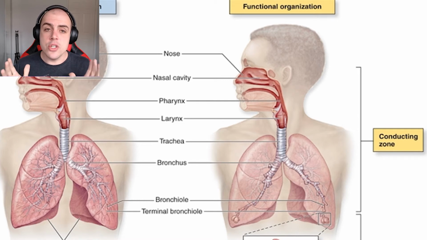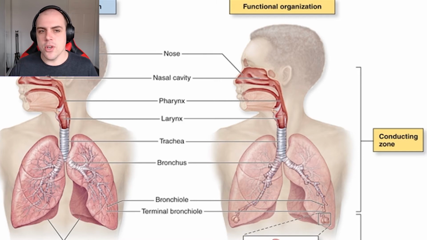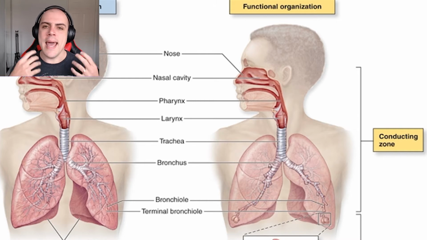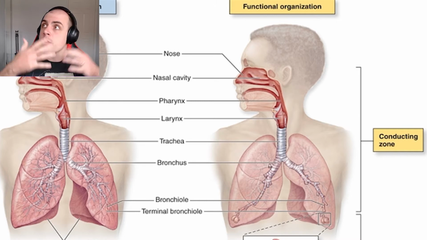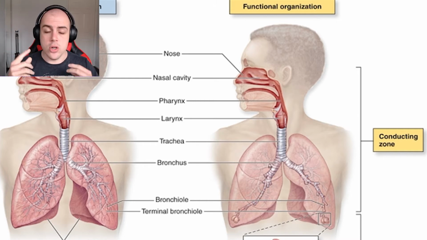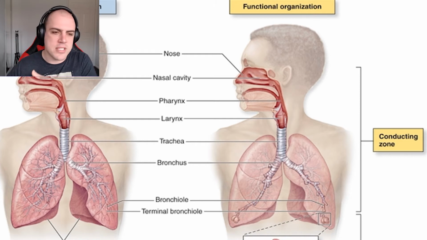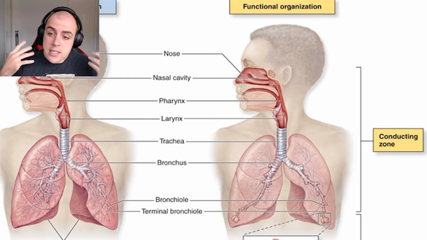Something else that you're going to notice me do throughout this entire series of videos is clearly changing my terminology. Whenever we are talking about the conducting zone, I will always be using the word air, because the air that we are breathing right now is not just one thing. It is not just oxygen. It's comprised of many other things, of oxygen and carbon dioxide and nitrogen and water, humidity, stuff like that.